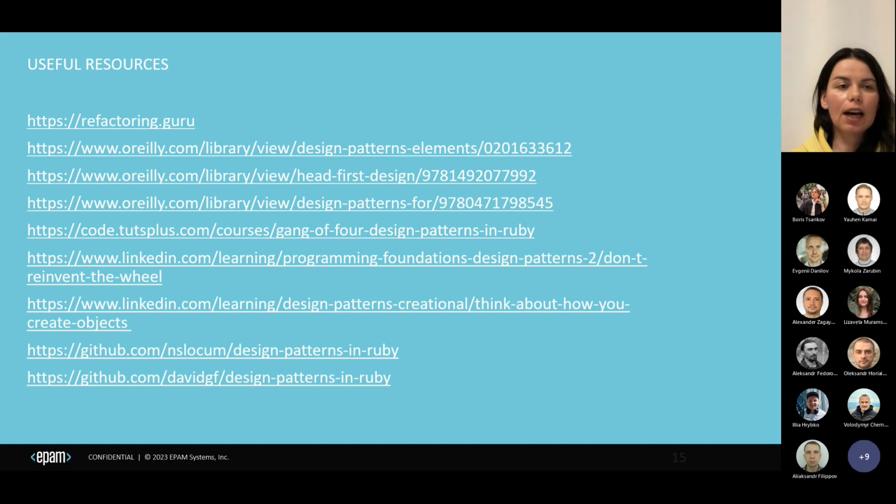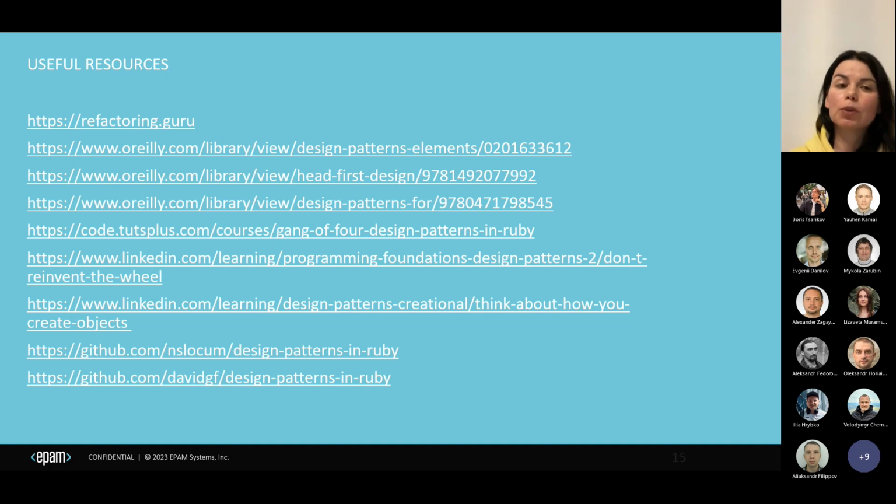And here I will show you useful resources. To my mind, one of the best is Refactoring Guru. You can also read several books with different depths of diving into the topic.